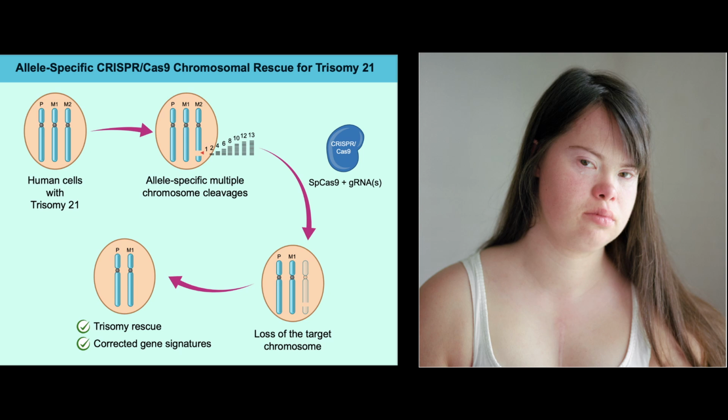They also noted that they mostly saw whole chromosome loss rather than just little fragments being deleted. Why do they think that might be? That's a great question. They suggested it could be related to something called trisomy bias chromosome loss, which can sometimes happen during iPS cell reprogramming, basically when you're taking those adult cells and turning them back into that embryonic-like state. Another possibility is that the cells that lose the entire extra chromosome just have a survival advantage, so they're more likely to grow in the lab. So it's like natural selection. Exactly. And they also emphasize that even with the allele-specific targeting, they did detect some small-scale alterations. So we need to keep improving. It's not perfect.